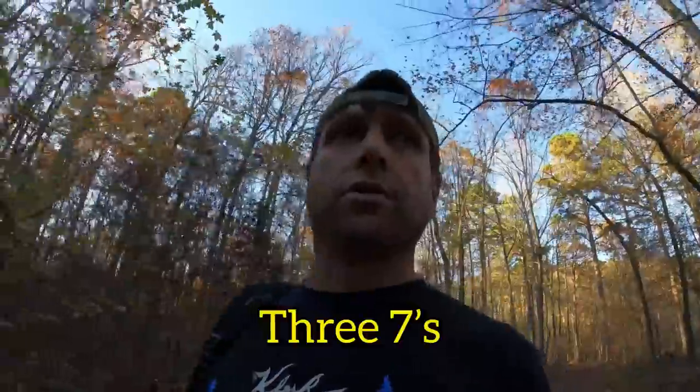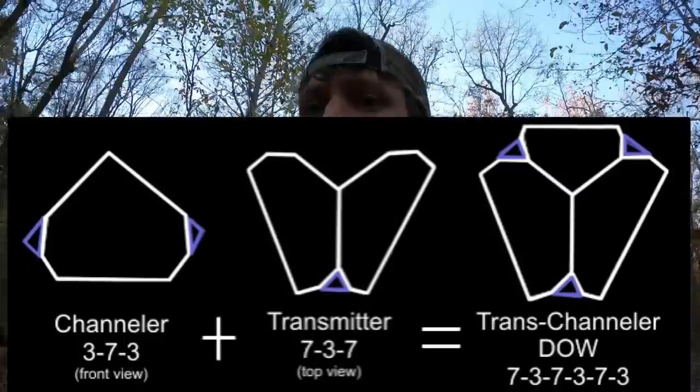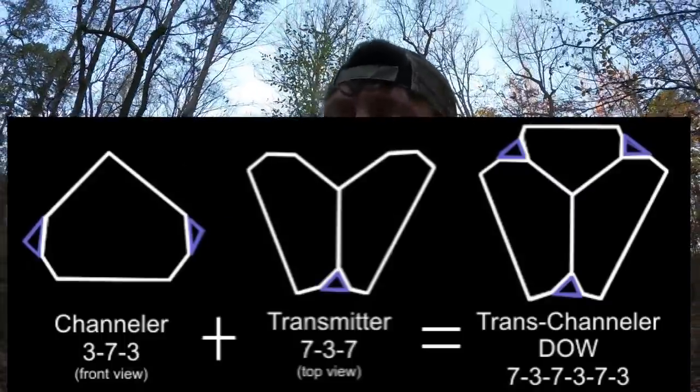And then you have to have a facet that equals 3, and then the next one 7, the next facet equals 3, and the next facet 7. So you'll have three 7s and three 3s facets on the crystal. Very rare and unique, and some are known as the Chandler dowels. So they're really rare and very unique, and maybe we'll find some today here at the Crystal Cave site.